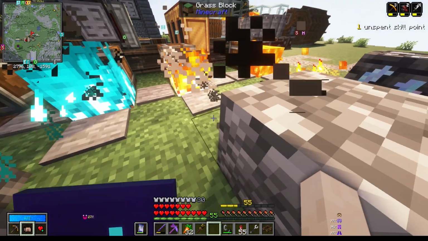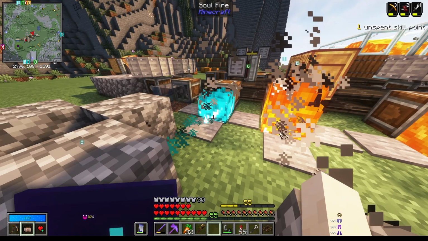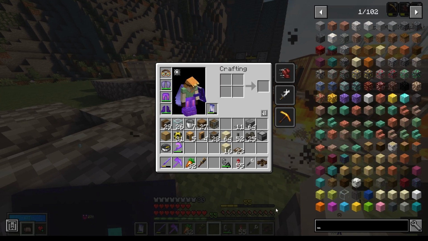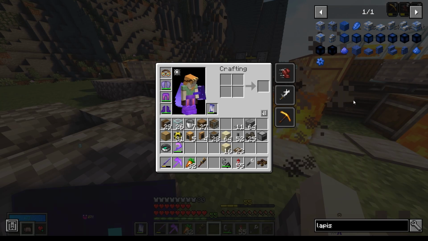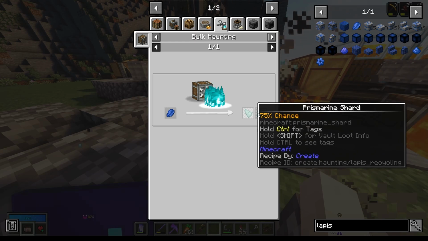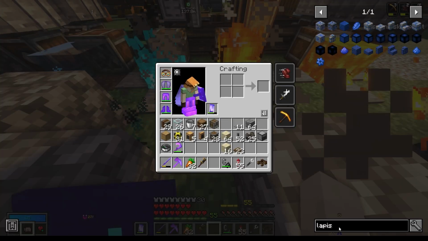As you can see, this one will smoke stuff, so with your foods and whatnot, if you want to cook it in a furnace, this is your best bet. If you want to change something to something else, soul is for you, or haunting is what it's called. One of the examples is lapis. You can haunt lapis, and you'll get, or you have a chance of getting prismarine shards and prismarine crystals. So, that's also really cool.